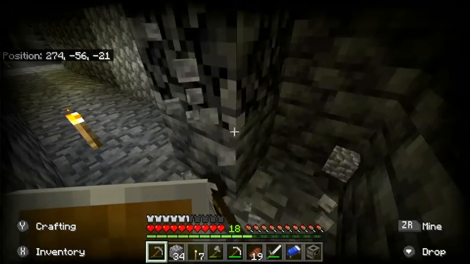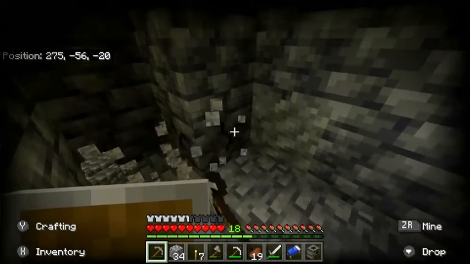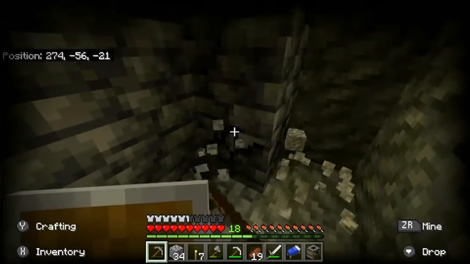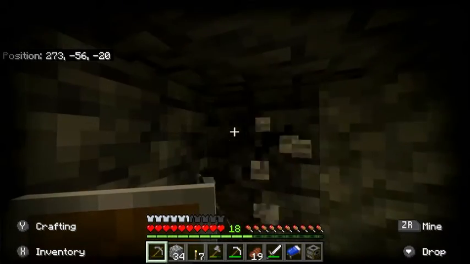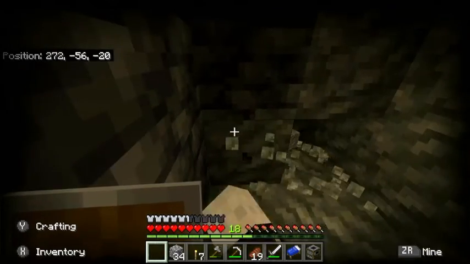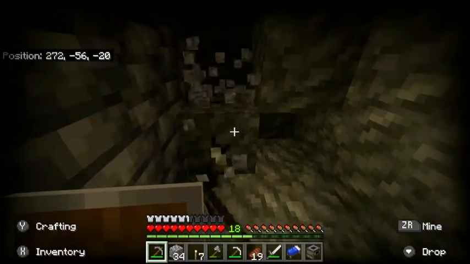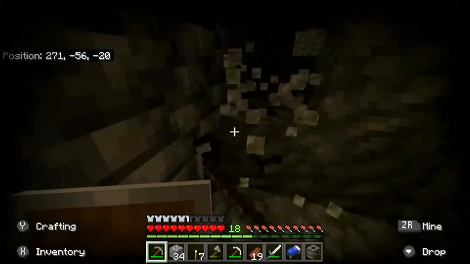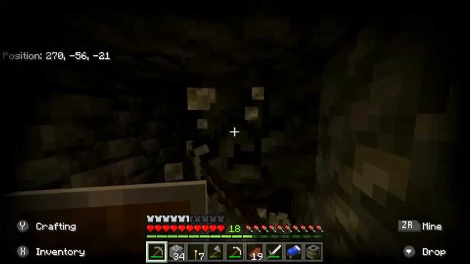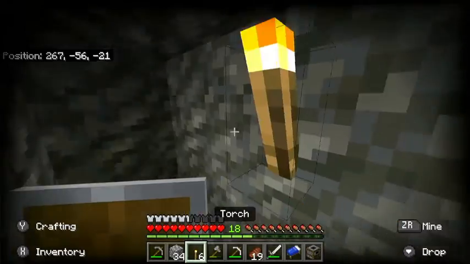Alright, so get us our deep slate. Hopefully find diamonds again. Alright. Okay, let's get our next one. I could make diamond boots out of it, but I'm gonna save it. Okay, I'm gonna mine 50 blocks this way. Starting.